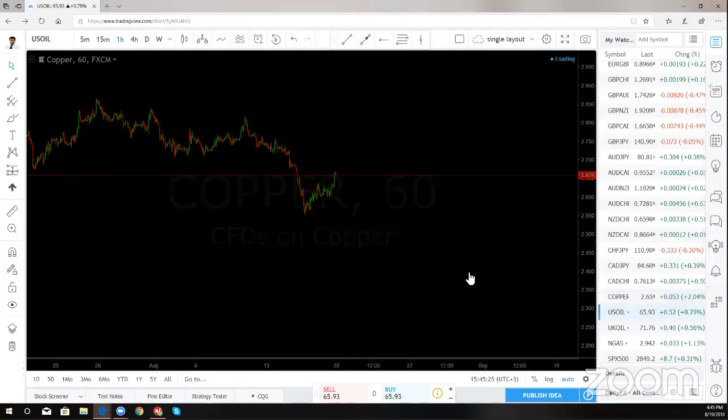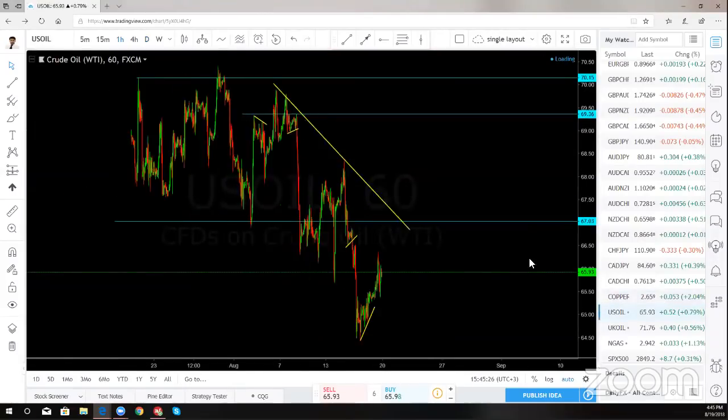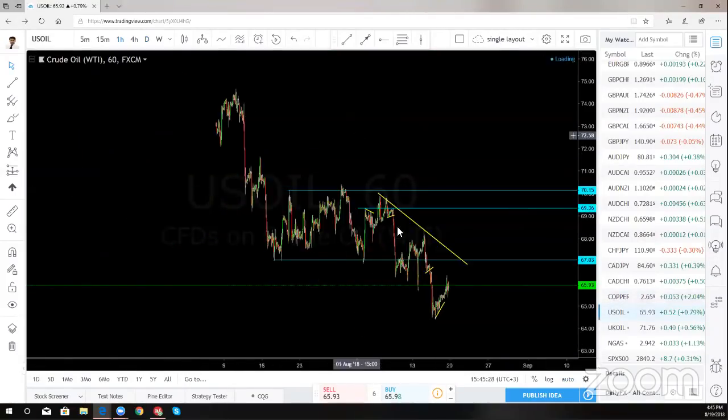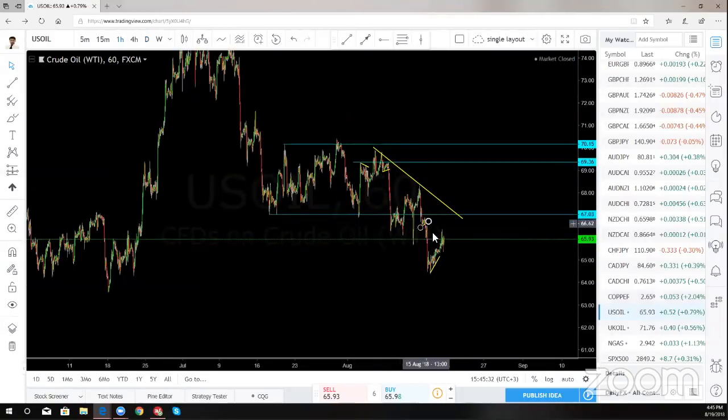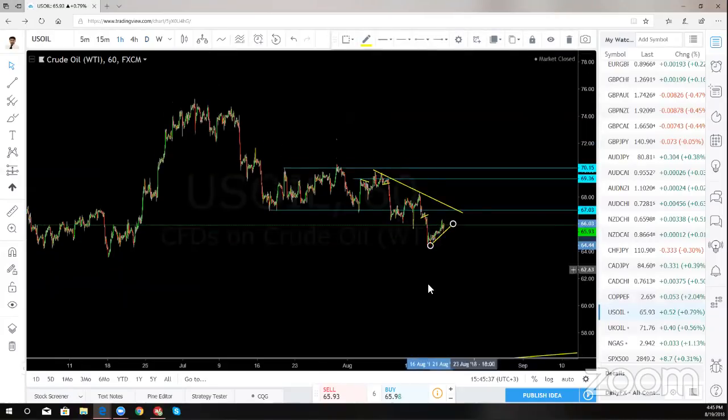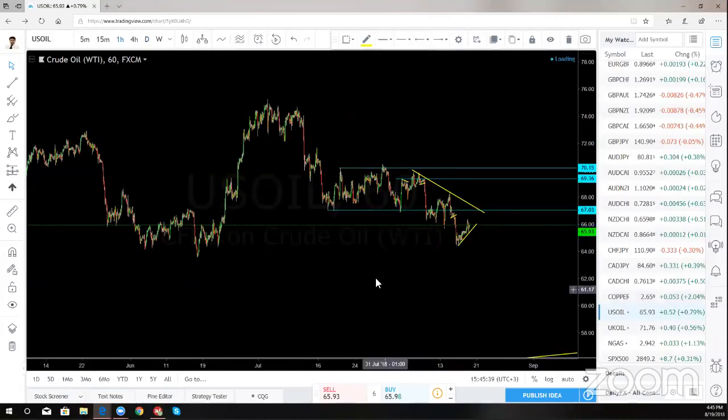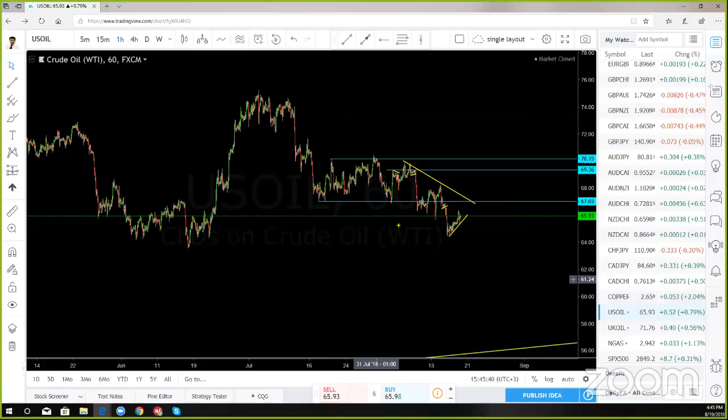US oil. US oil is dropping. Nothing new. We broke the low here. We broke the low here. These are good trades, actually. That was a good trade. This was a good trade. You might get another good trade. Looks like you're going to break the low again, but then you start looking for your upside, right? Here's a good chance you get another one here. You get 1, 2, 3, 4. You can get 5, and then you start actually looking for upside if they do that. If they complete that 5-wave structure, look for upside.